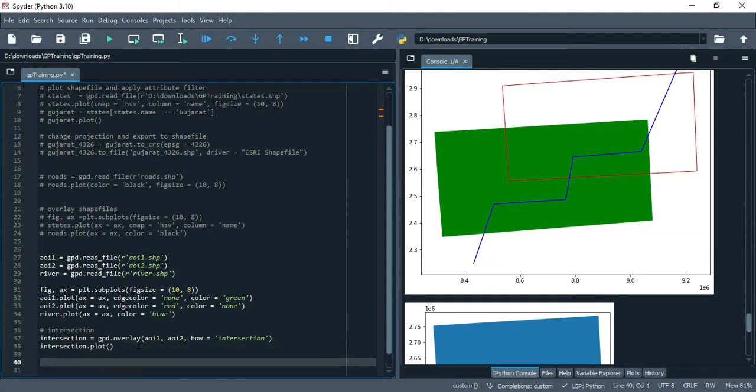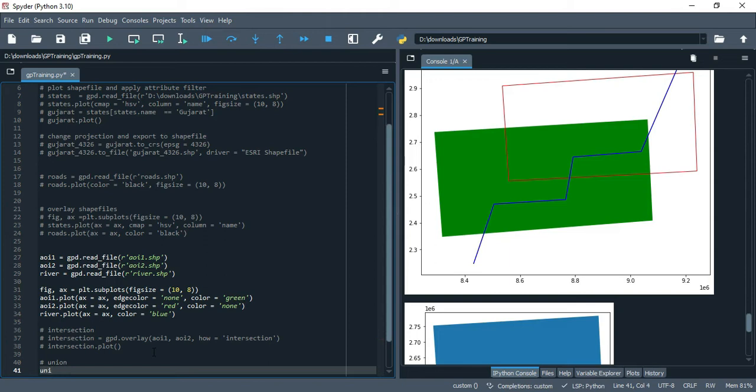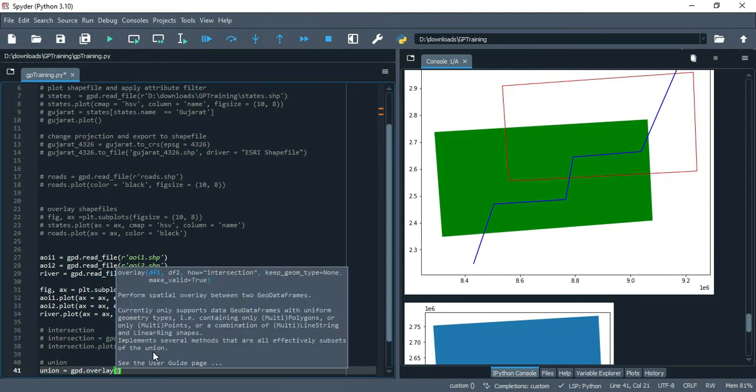Now let us do the union. Let me comment this. Every time we do a new spatial analysis, we will comment the previous one, so that we can use the same file and don't have to create a new file. So let us do the union now. I am creating a variable called union, and we will use gpd.overlay, the same function.